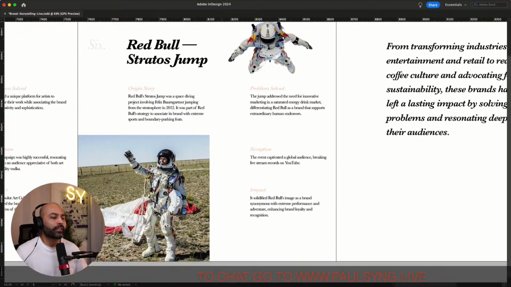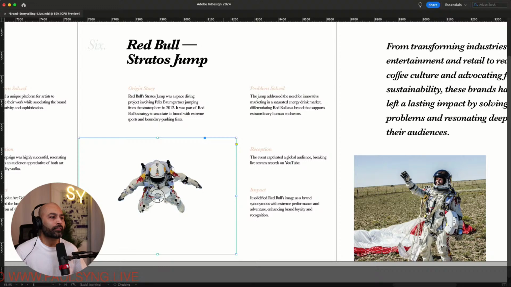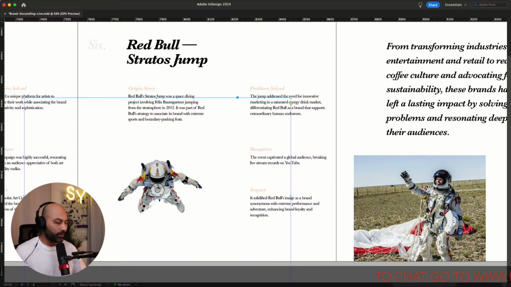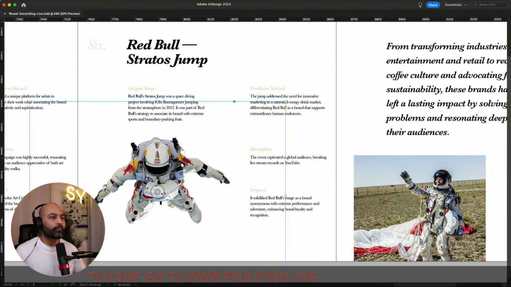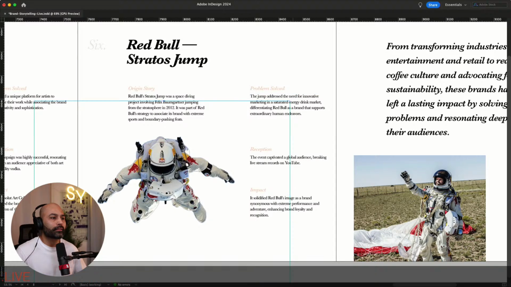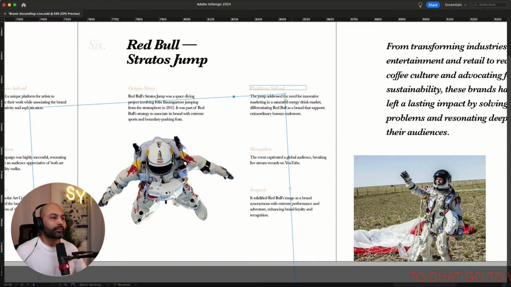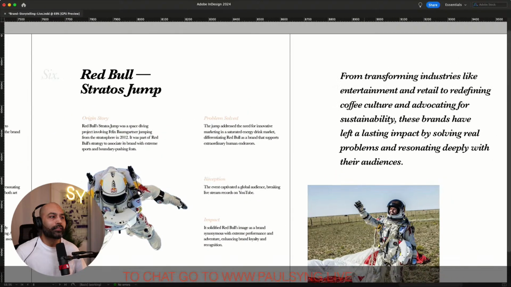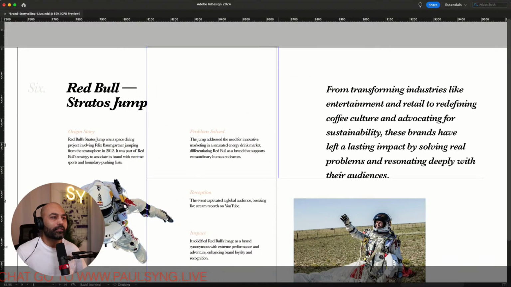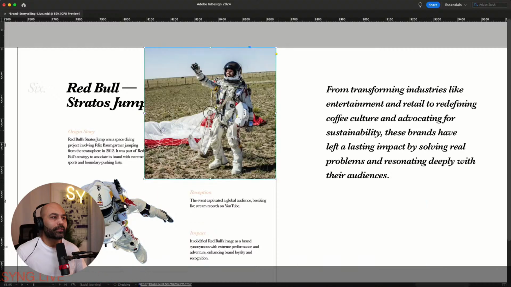Or wait a second, what I can do. Let's just move this here. Let's see what happens. Oops. That might... okay, that might work better. And then what we could have is maybe like a command.